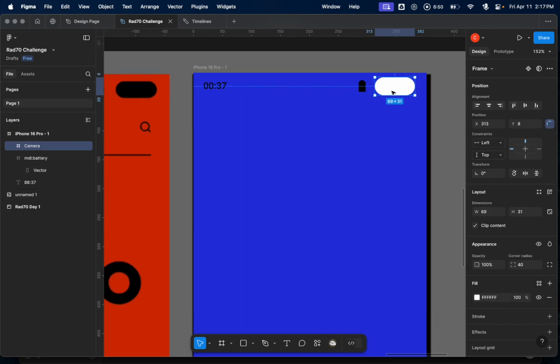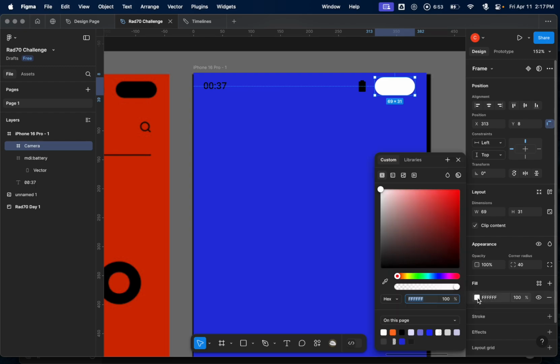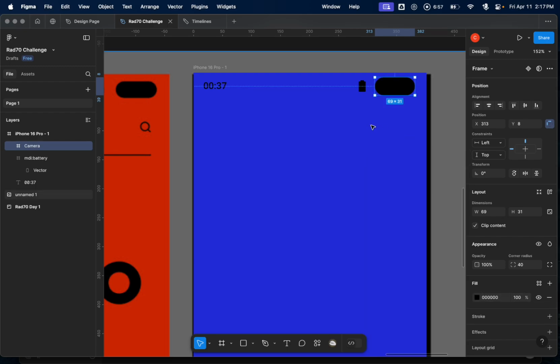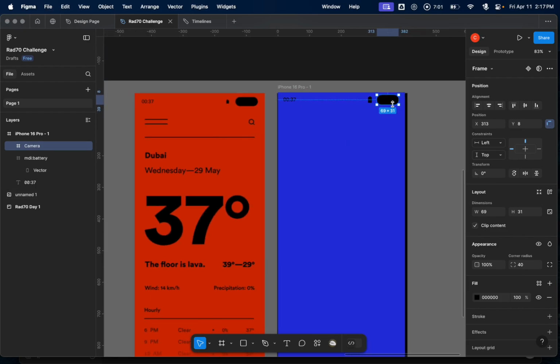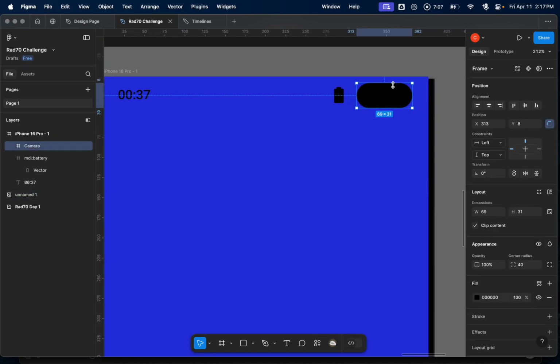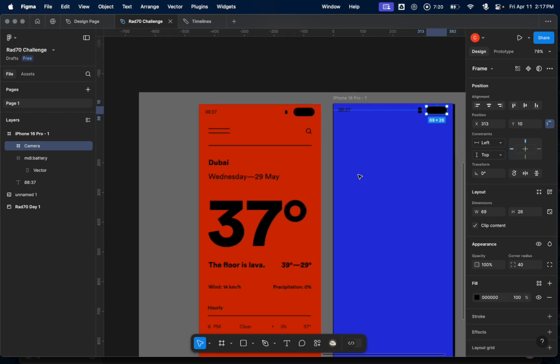Why it did that, it didn't go into my frame, but that's okay. All right.